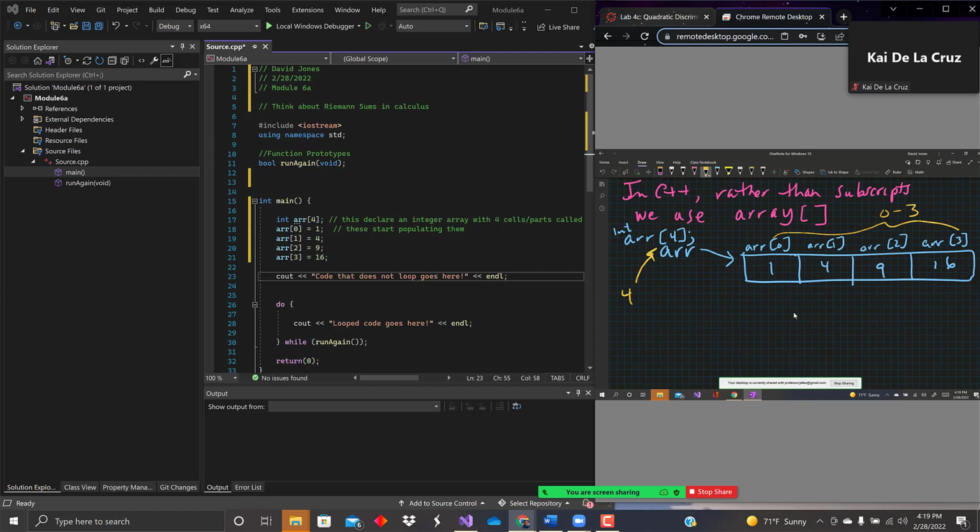So for an array of size n, like let's call it the array b sub n, when we set it up, we'll have indices 0 to n minus 1. The plural of index is really indices. So that's worth knowing.